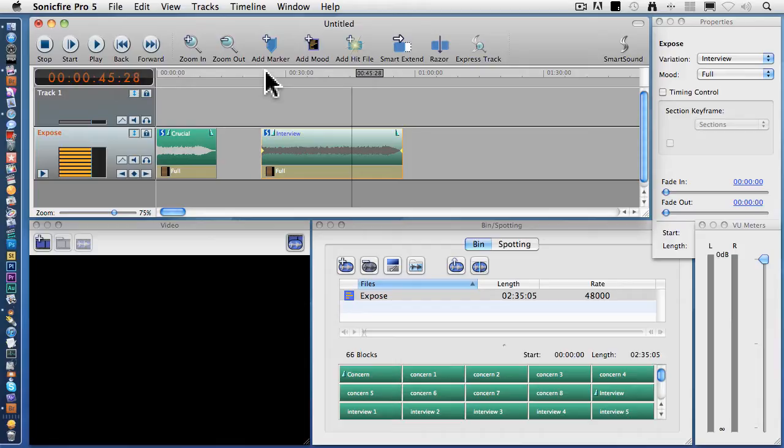And I didn't do any cutting, I didn't do any blending, I didn't add any fades. The music has been recomposed off that central theme. All I did is I dropped it to the timeline and stretched it to whatever length I want. I've got additional tutorials in here that talk about timing control, changing the musical instruments, editing it and mixing it in the timeline, adding hits and stingers. What we can do with this software is just amazing, but the core of it is the ability to take any piece of music from the SmartSound library and make it any length we want, with a beginning, a middle, and an end, using the power of SmartSound.